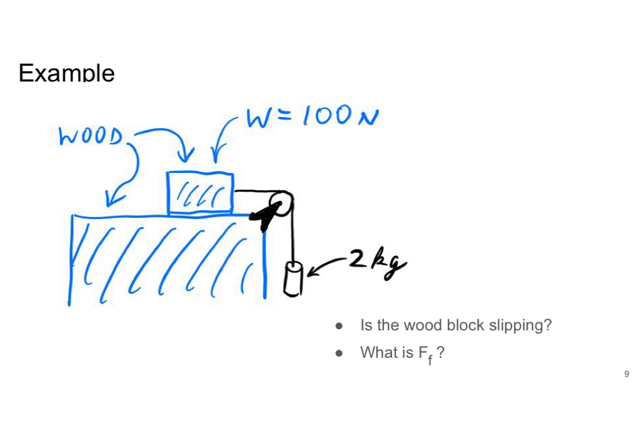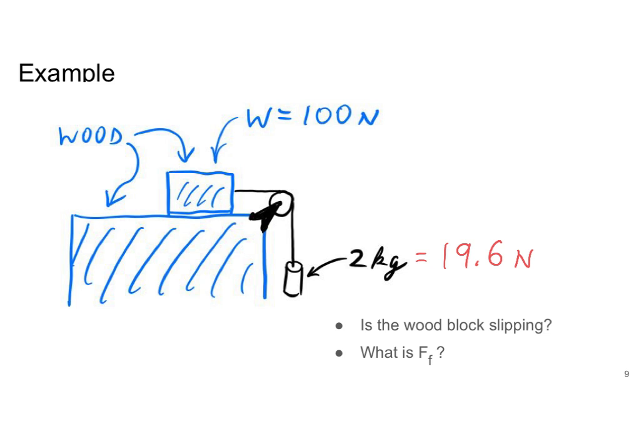Okay, we're back now solving this problem, and we're going to first notice that I was given a mass here. So I'm going to just convert that to kilograms right off the bat. Multiply times 9.8. I'll do that one in my head. It looks like I've got 19.6 newtons is the weight.